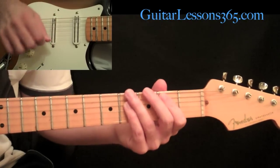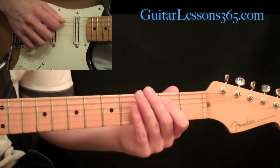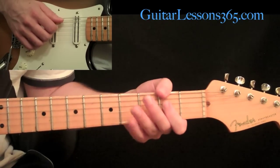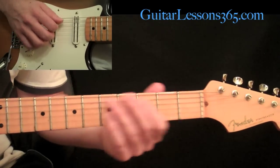So we have this. We go from the A to the E pretty quickly. And then back to the A, hit it twice, and then down to the low E. So all together.